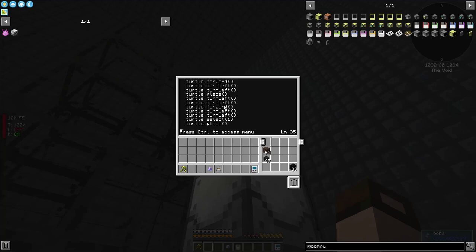It turns around again, moves forward. Now it's outside the box. Turns around, goes to slot one, and places the glass that it had picked up, because when it used the dig command, it was in selected slot one. So whatever it digs up went to slot one. So that's where the glass was. So we want to keep that slot free.